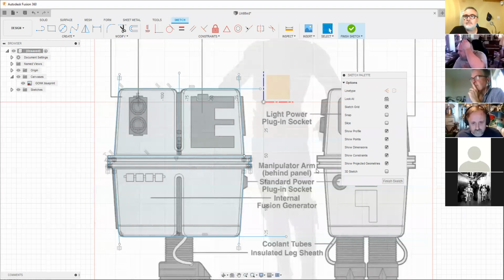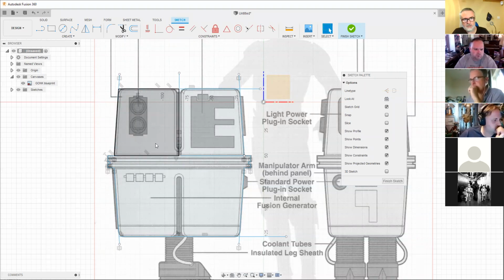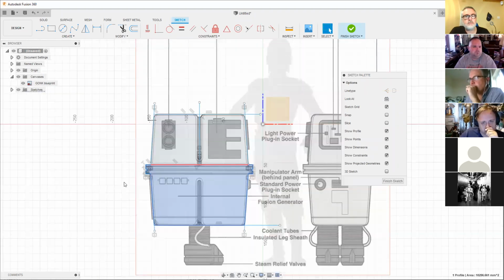Hey, Michael, how'd you mirror that bottom again? Did you extend that mirror line, or did you just select that as the? I just selected the mirror line. Okay. Yeah, so it's just giving us a kind of a horizontal mirror, so you can use that mirror line if it's the same one. You could extend it if you wanted to. You wouldn't be gaining much.